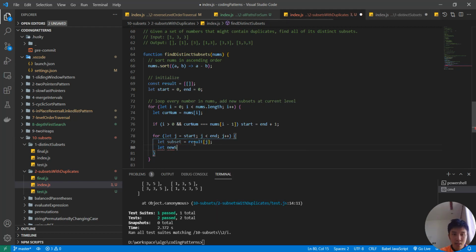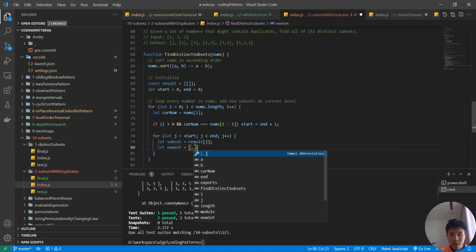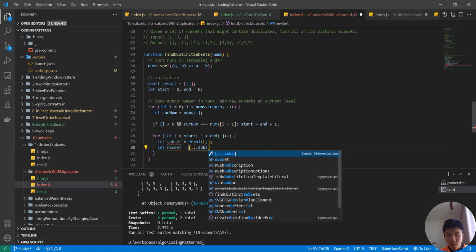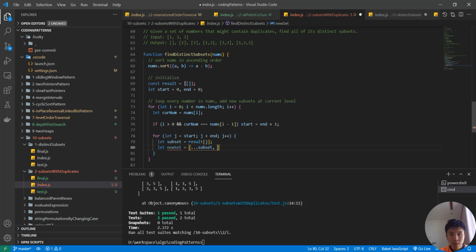So new subset will be, we spread out the current subset and add the current num. So we got a new array without modifying the previous subset, right?